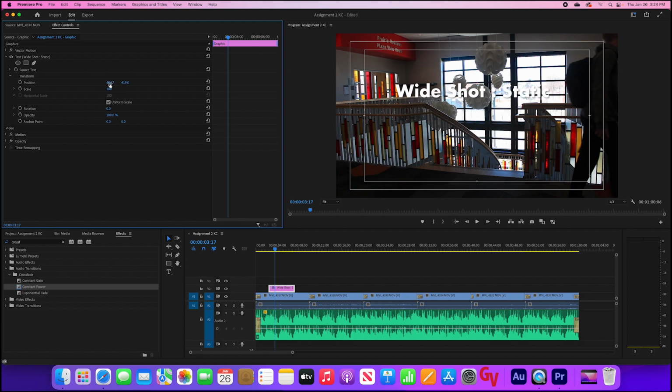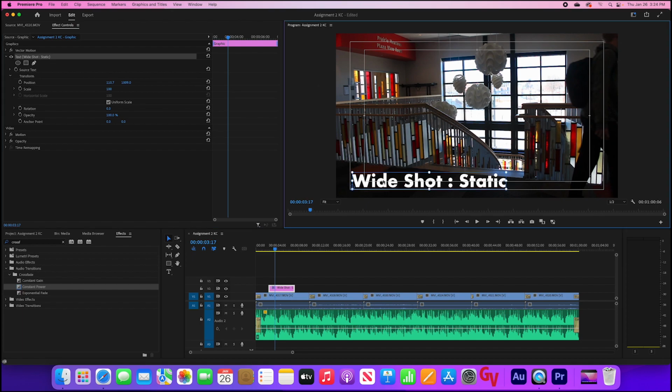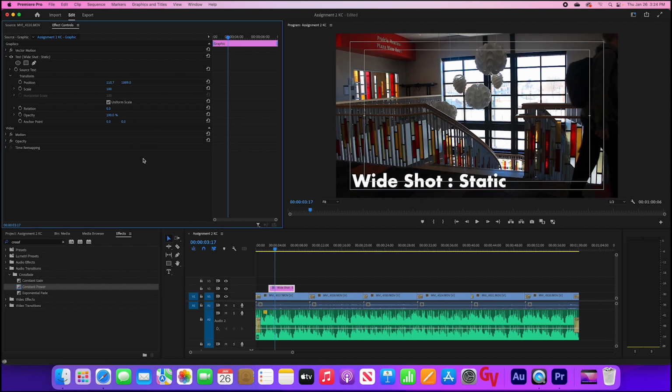If I hover my mouse over these numbers and go left to right, I can change it, and that's where I want to change. I want to move the text this way using these to about like in this corner of my safe margin here. Okay, now that is safe. That's good to go. So I've got my text where I want it to be. It's the right size. It's readable.